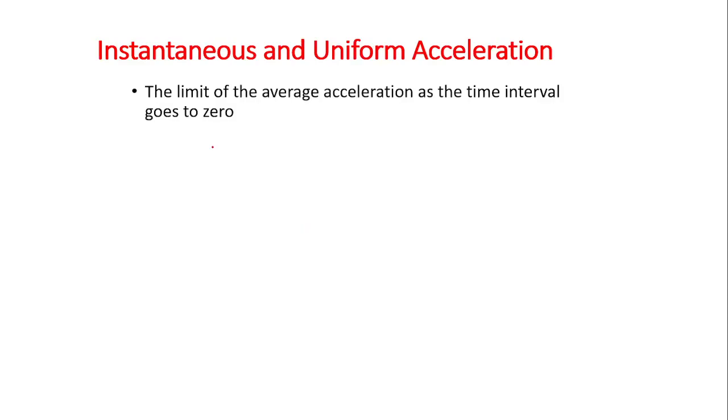So when you talk of instantaneous and uniform acceleration, you need to understand that it is the limit of the average acceleration as the time interval goes to 0. So time is approaching 0, just like in the same way we had the instantaneous velocity. Even in instantaneous acceleration, time is approaching 0. Okay, so you normally use limits, and this part is just simply saying time is approaching 0. I'm going to explain more about this when we do our part.